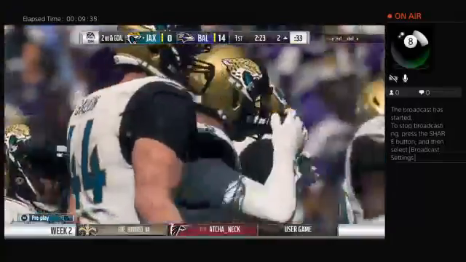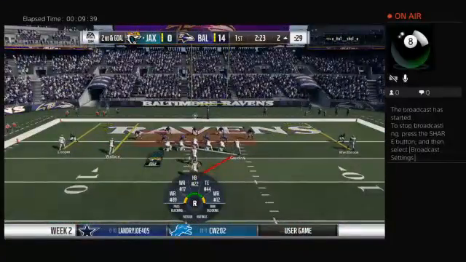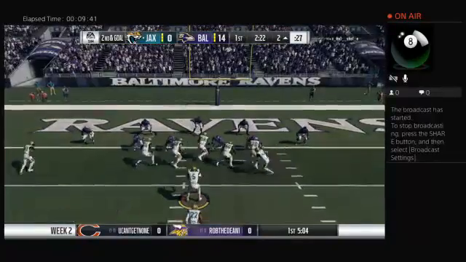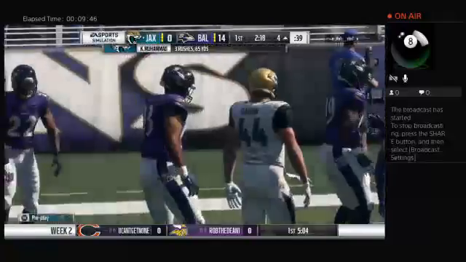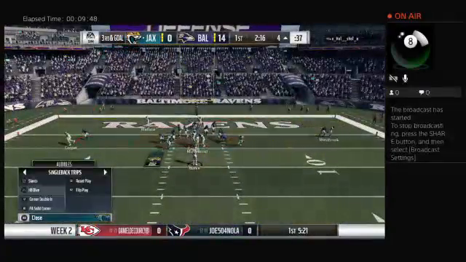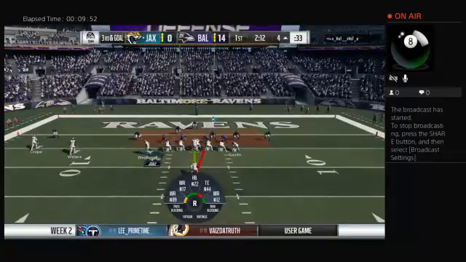2nd down here after the incomplete pass. Looking to jam the receivers at the line here. Press coverage look defensively. On the carry, it's Muhammad. That is not going to be any help as they dump him behind the line of scrimmage. So he loses 3 yards there. Now 3rd down.